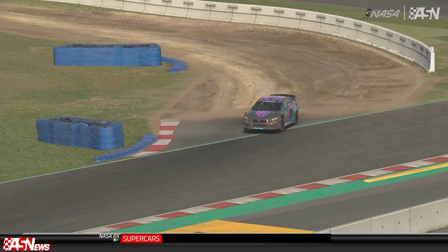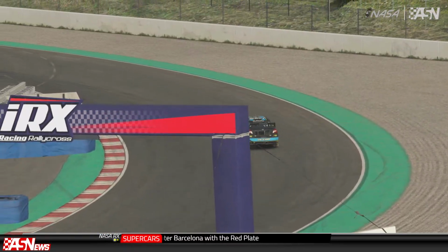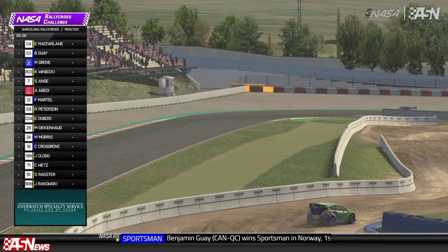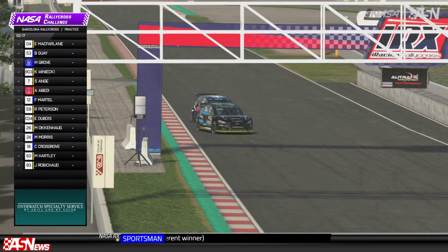Looking through practice, Evan McFarland looking really good in the 04. Yeah, glad to be back here. As we were celebrating 4th of July last week while you guys were playing off in hell, ironically. But so yeah, Evan super fast here. He was pretty much almost 7/10 up until Magnus jumped up to P2 here in warm up, and then Francois Martel is the first of the non-Subarus. So looking pretty sporty for the two, McFarland and Magnus. See if anyone's got anything for them.